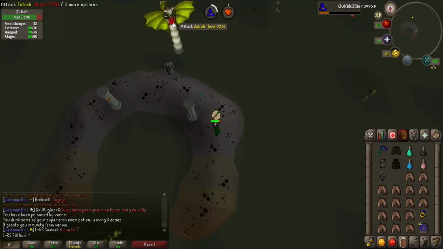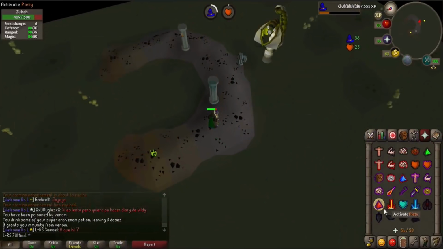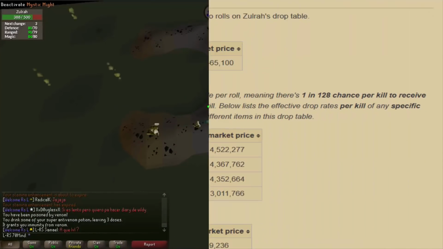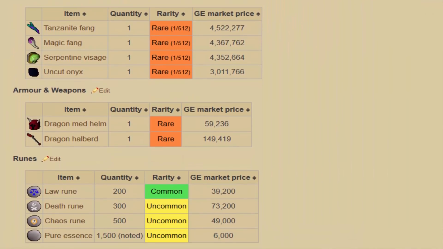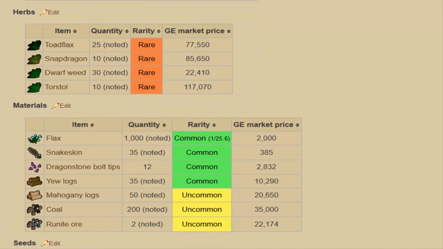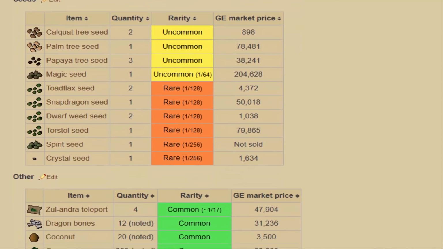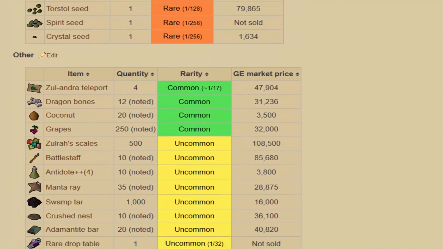The thing about Zora is he has these different phases that he goes through, but there are plenty of guides on YouTube that will teach you how to deal with each one. And Zora has some very valuable drops. On top of the 2 mil an hour, because his uncommons are so good, you might get one of the rare drops, which are a 1 out of 512 chance. And those are the Tanzanite Fang, the Magic Fang, the Serpentine Visage, and the Uncut Onyx.